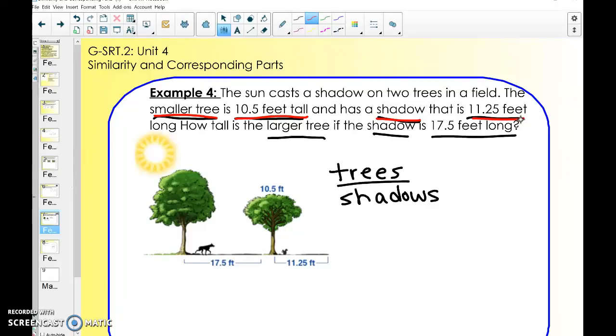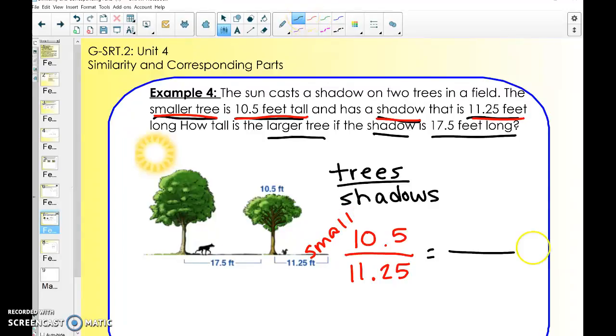So we've got my tree height for the small tree is 10.5 feet. And that matches with the shadow, that's 11.25 feet. Okay. Now remember, what's the thing that you're actually looking for here? Which one is your x? Because you can't have everything filled in if you're trying to look for something. Well, in the other fraction for your large tree, and I'm actually going to label this section. This is small tree. This will be large tree. For the large tree, do you know its height or do you know its shadow? Well, you know its shadow.